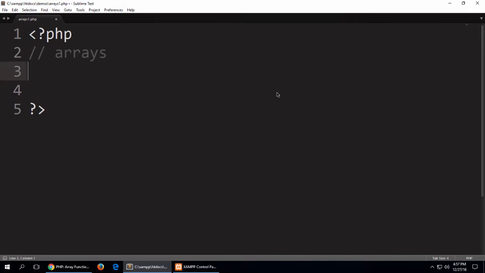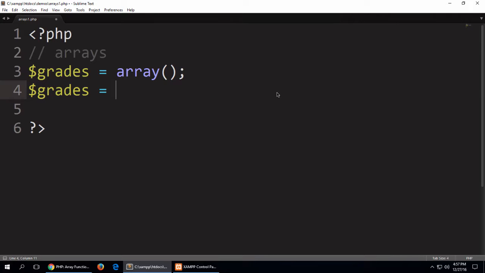In a prior movie, I talked about associative arrays in PHP, and in this video, we're going to talk about just plain old arrays. So let's start off. I just have a PHP block here, and I'm going to type a variable called grades. Prior to, I think, PHP 5.4, you could instantiate an array with what you see there: array and then open close paren. In newer versions of PHP, you can simply instantiate a blank array with the opening and closing square brackets.